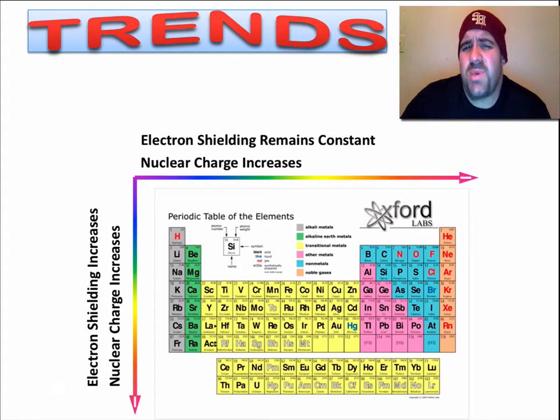So these are the trends we saw in the previous video. As you go across and down a periodic table, nuclear charge increases, the pull of the nucleus gets stronger both ways. There's more protons, there's more charge, more attraction. As you go across the periodic table, electron shielding remains constant. We didn't get additional energy levels as we went across. But as you go down the periodic table, each row represents a new energy level. So electron shielding, the electrical repulsion between electrons, increased as you go down.